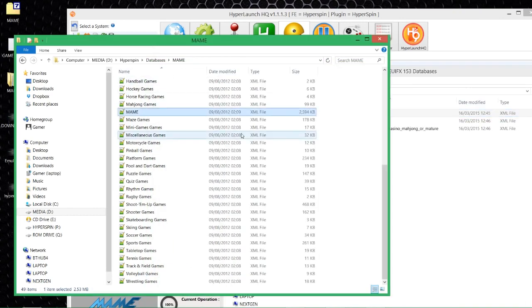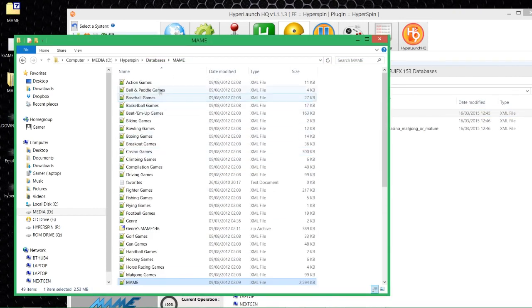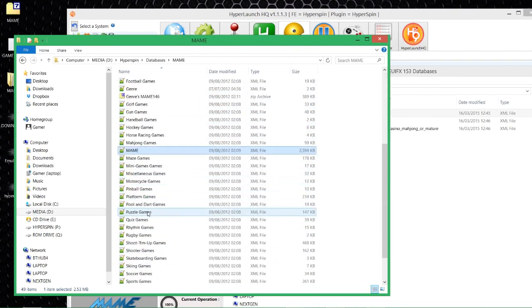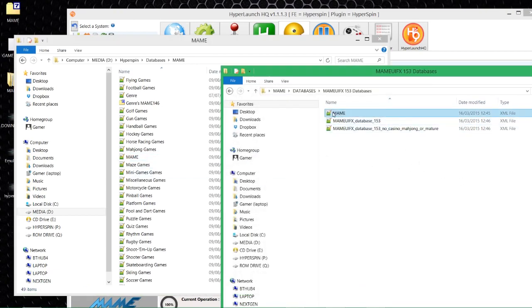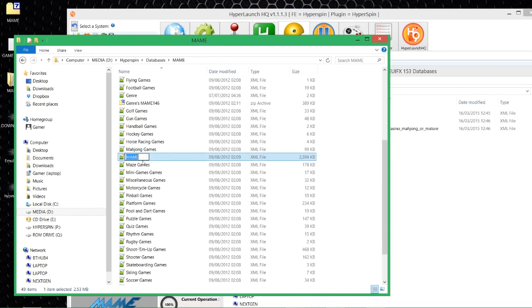So in our database folder, although we may have all of these different named databases, the one that is going to be the default database is the main one. It's always the same name as the actual system, so in this case it's MAME. Again, I'm a stickler for things. Nothing will be used that isn't named correctly in Hyperspin.